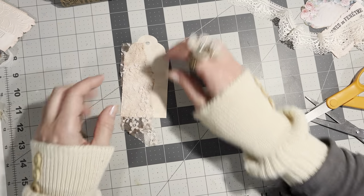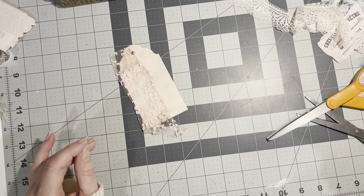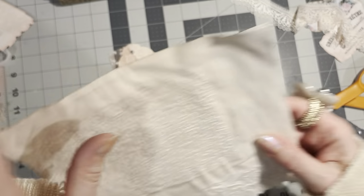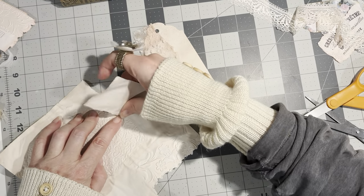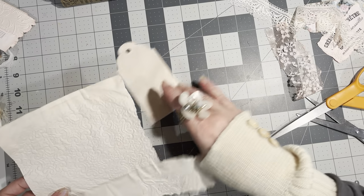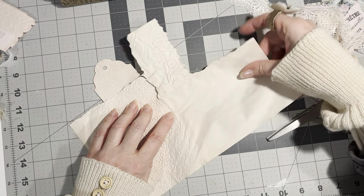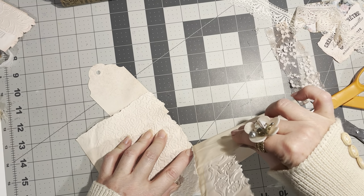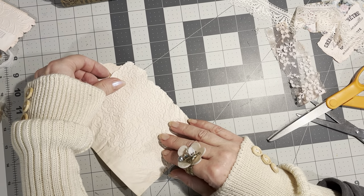Okay, so I think up next, I would like to see if we could do one with some lace covering the front of the tag. And then I do really like the embossed paper. So I think I might try one of these other patterns. This is nice here. So I'm gonna put a little bit of this on the tag. That's a really nice size of something else. So I'm gonna go down here. I'll just keep going. Okay, and then I'm gonna let it hang over and go on to the back.